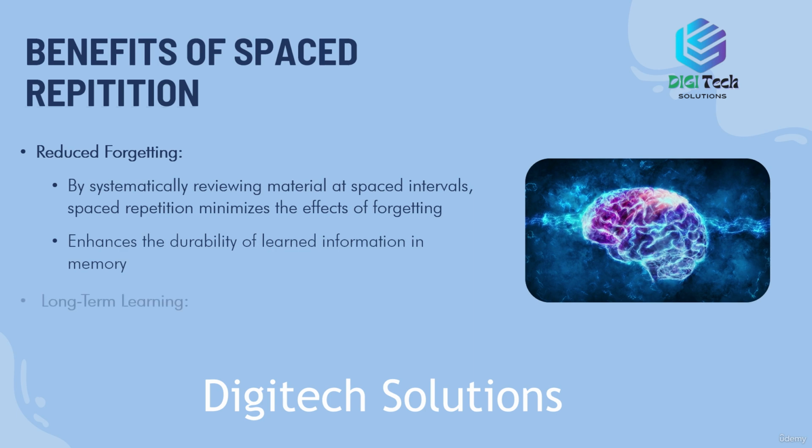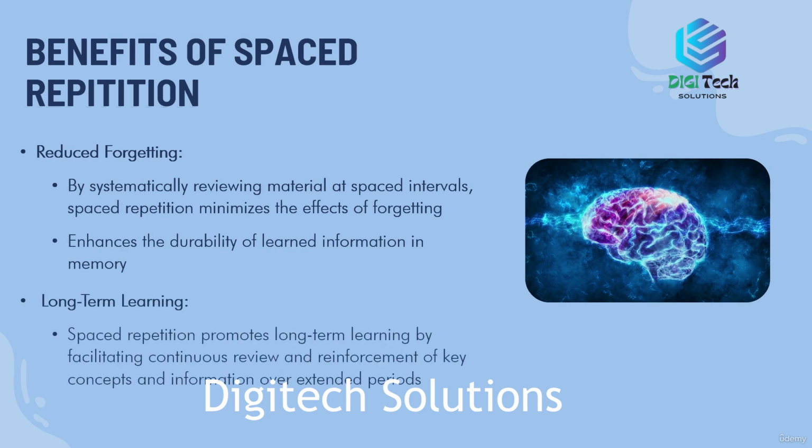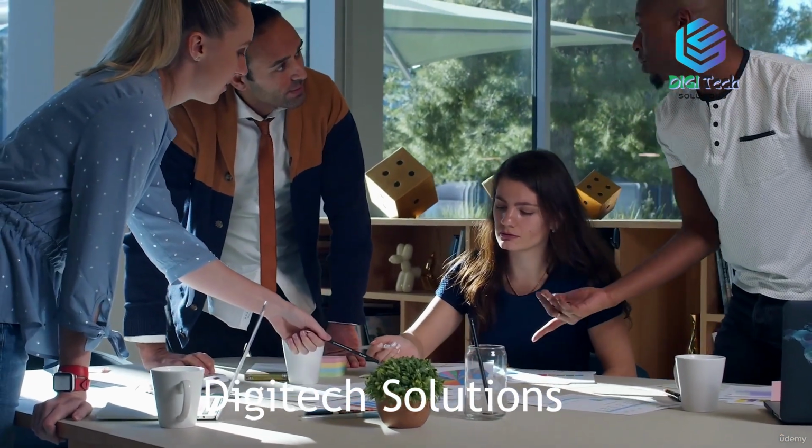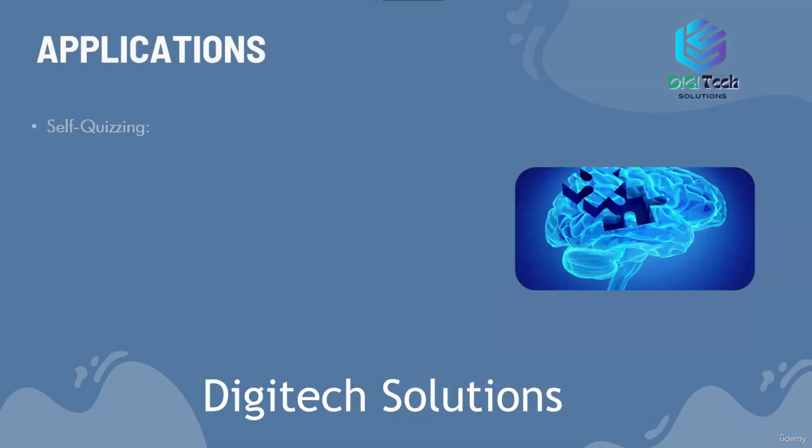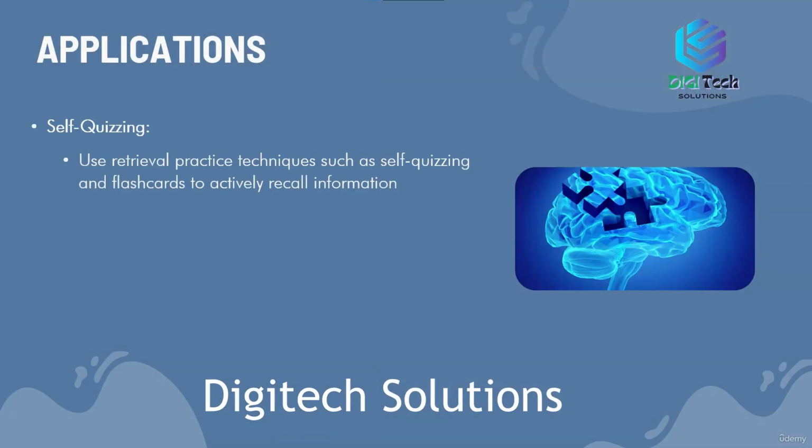Long-term learning. Spaced repetition promotes long-term learning by facilitating continuous review and reinforcement of key concepts and information over extended periods. You can apply retrieval practice and spaced repetition to various learning contexts, including self-quizzing. Use retrieval practice techniques such as self-quizzing and flashcards to actively recall information from memory and reinforce learning.